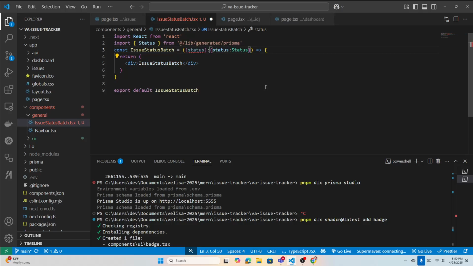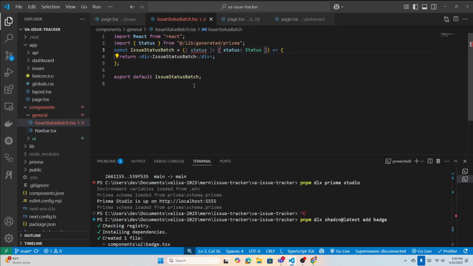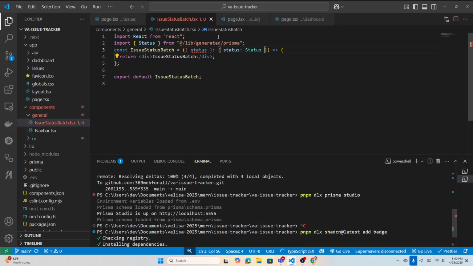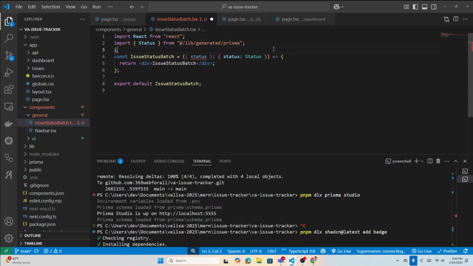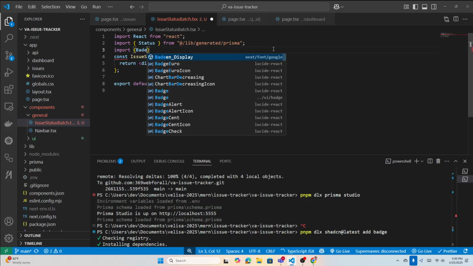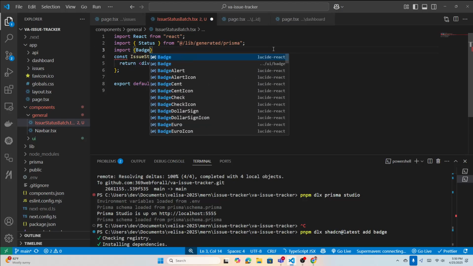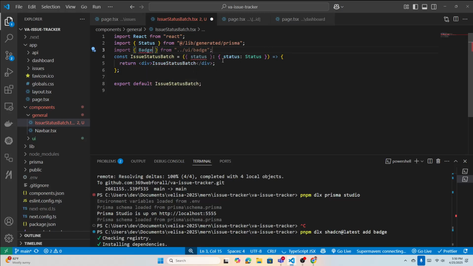That's it. Okay, so now we can import the badge from UI badge. Did we install it already? Import that one.